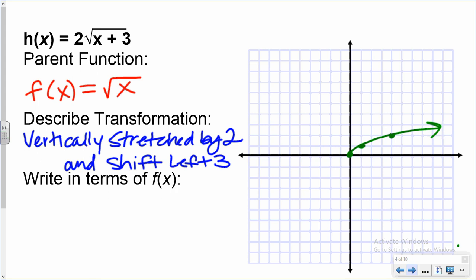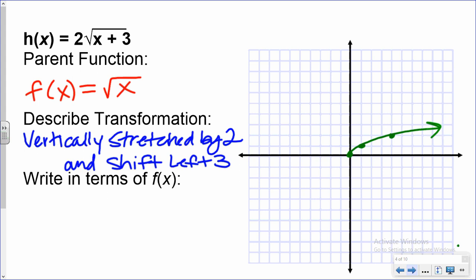Okay. Let's talk about the order in which we do transformations. Always, I want you to do a stretch or shrink first. So we have to multiply things together, and it's just going to work better if we do that with the most basic parent graph. Then if there's a reflection, do the reflection. And then, very last, perform your shifts. Okay, what's first? Stretch or shrink, then reflection, then shift.